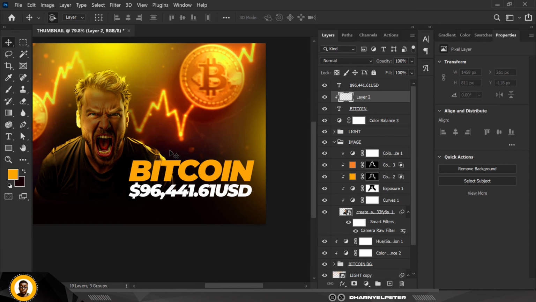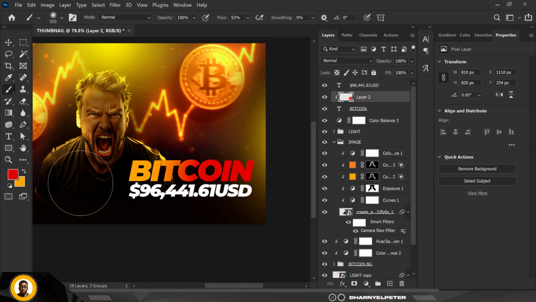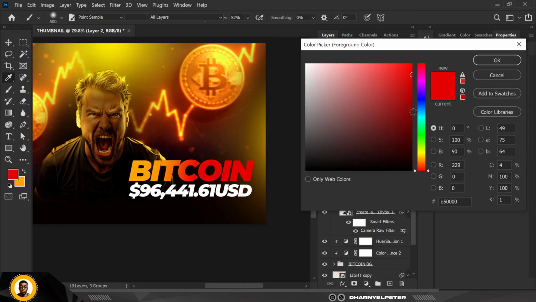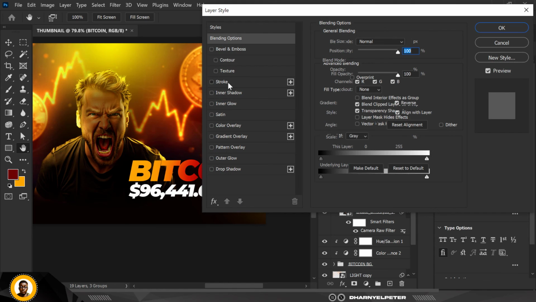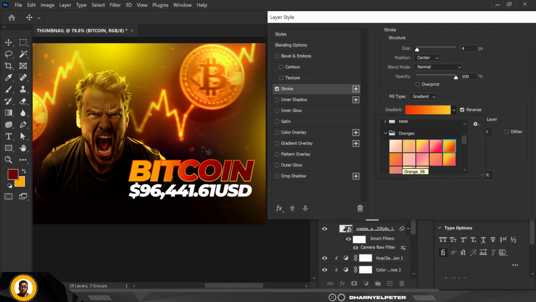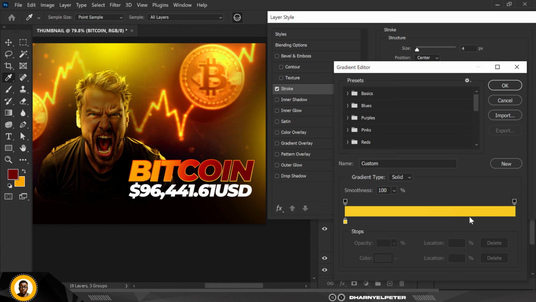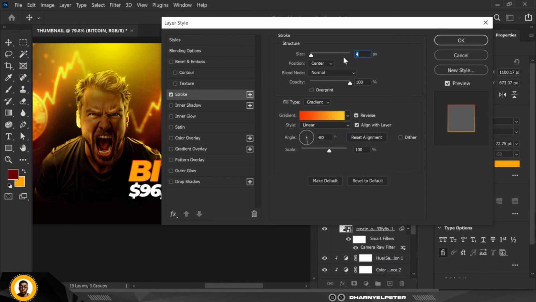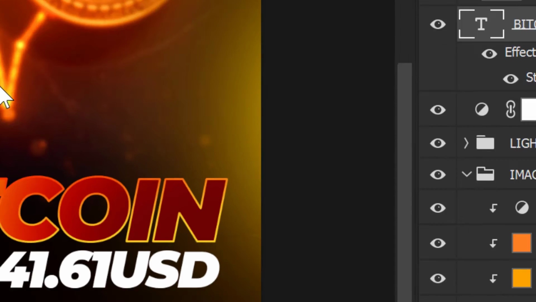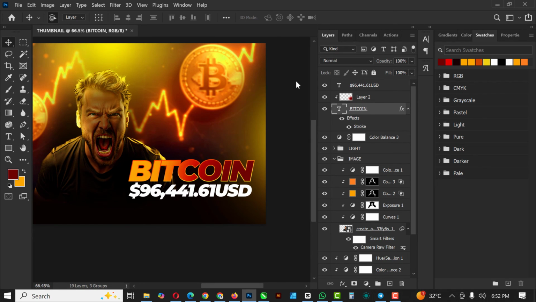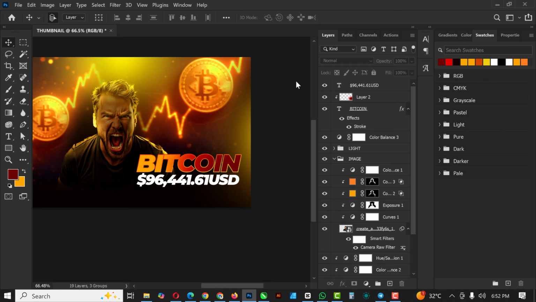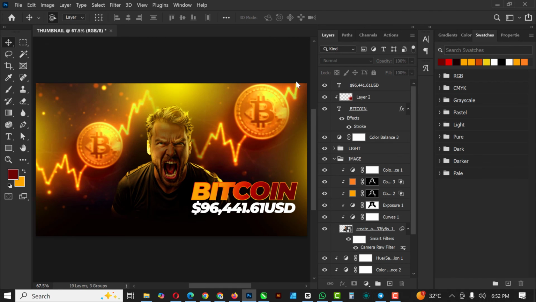I'm just going to create this manually. So using red instead, I'm just going to use red, and use this other one, and voila, apply the stroke effect, use this, and boom, we're good to go. Click OK and click OK. Right, so you can see how easy and straightforward this has been.